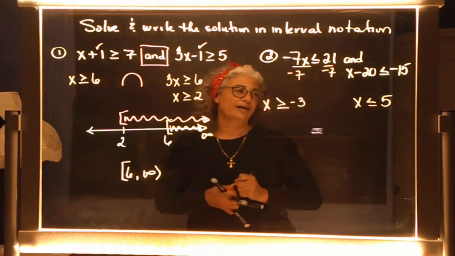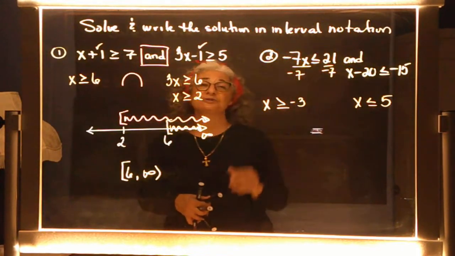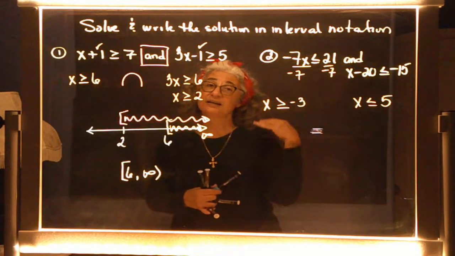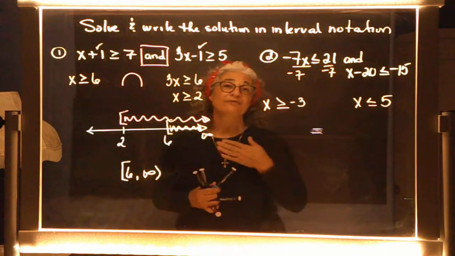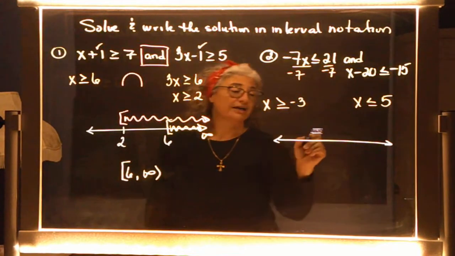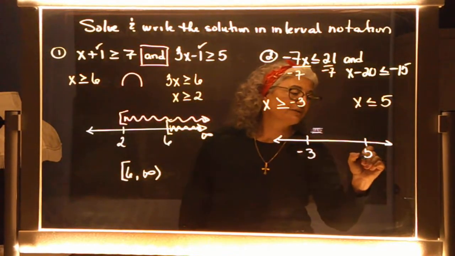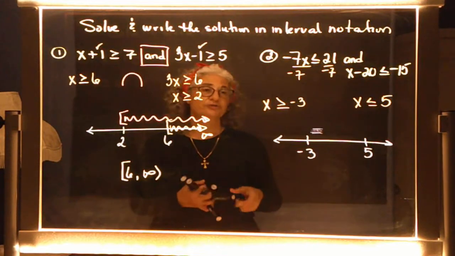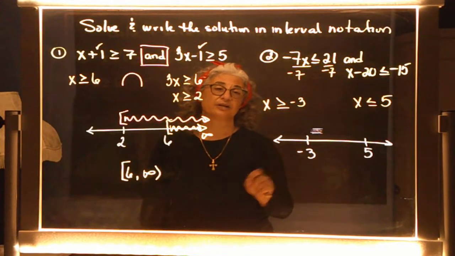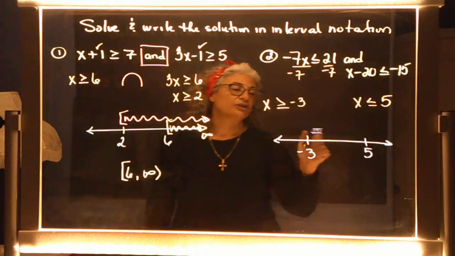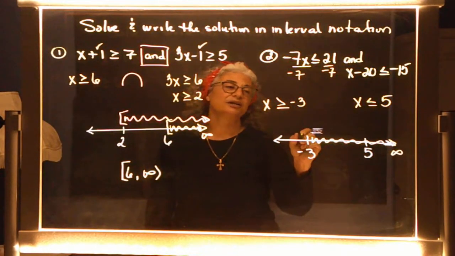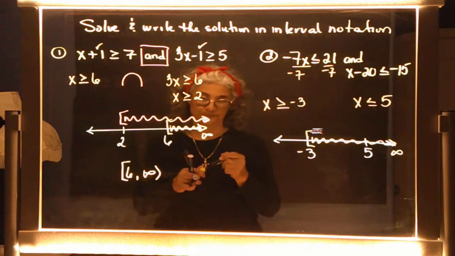Good? Okay. Now remember, they want me to write the answer in interval notation, but interval notation is best written from a graph. So even though they didn't say to graph, we should graph, especially for us visual people. So I only care about the -3 and the +5 on this number line. So let's look at the first solution. The first solution says x is greater than or equal to -3. So which side of the negative 3 are we on? Good, we're to the right, all the way out to infinity. And on the negative 3, you're going to put a bracket because it says equal to.